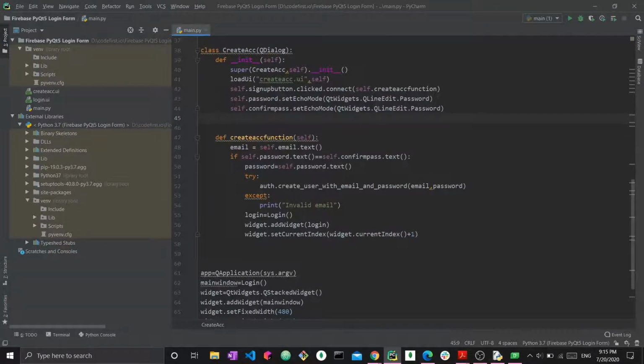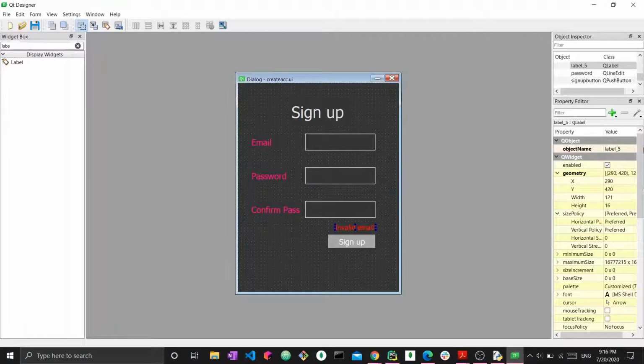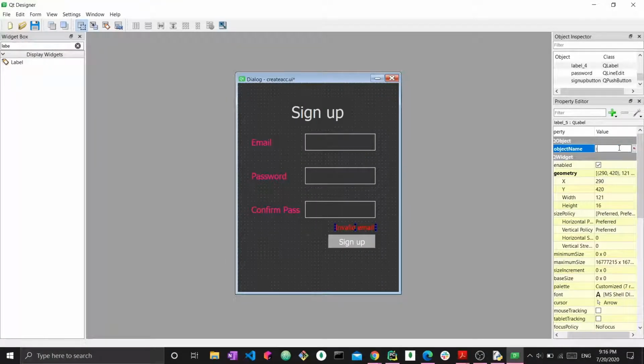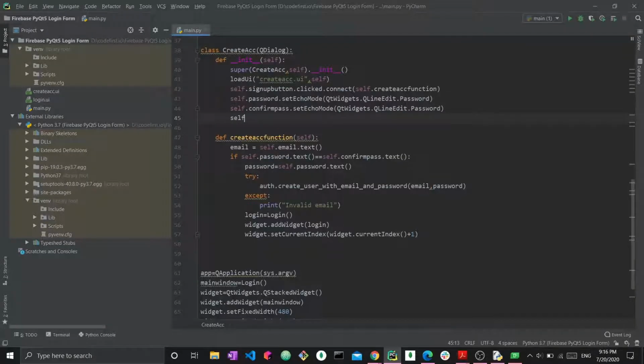So in our initialize function for creating the account, as soon as we create this dialog for this screen, we want this label, let's just name it first, invalid, so self.invalid.setVisible(False). Alright, and then here when we accept, we want to perform the same statement but set it to True so that we can actually see it.